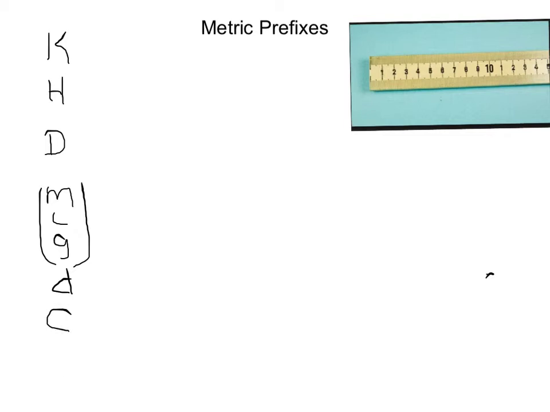centimeter. And if you look even more closely at this meter stick, there are little lines, in fact 10 little lines between the 0 and the 1. Those are each millimeters. Those are each 1,000th of a meter. So let's write that M. And then let's get rid of that title.